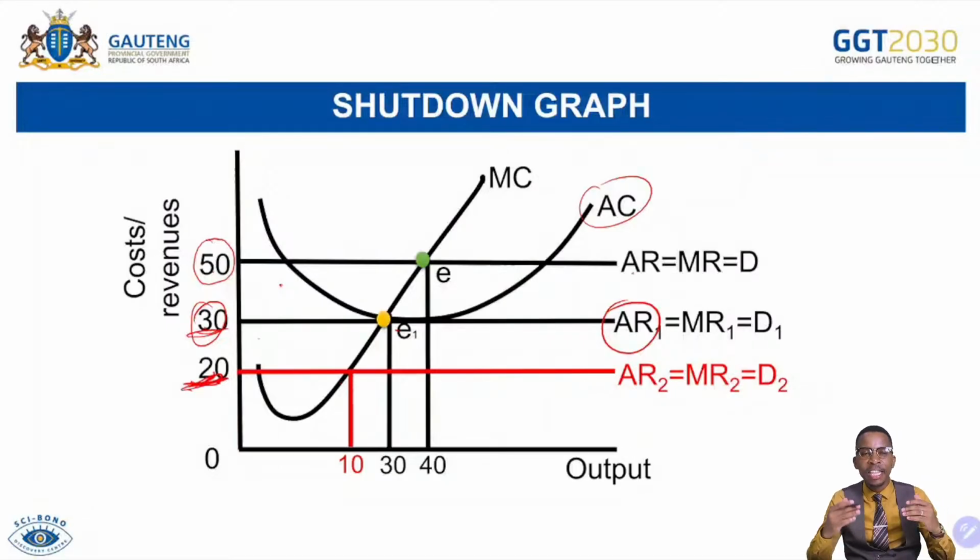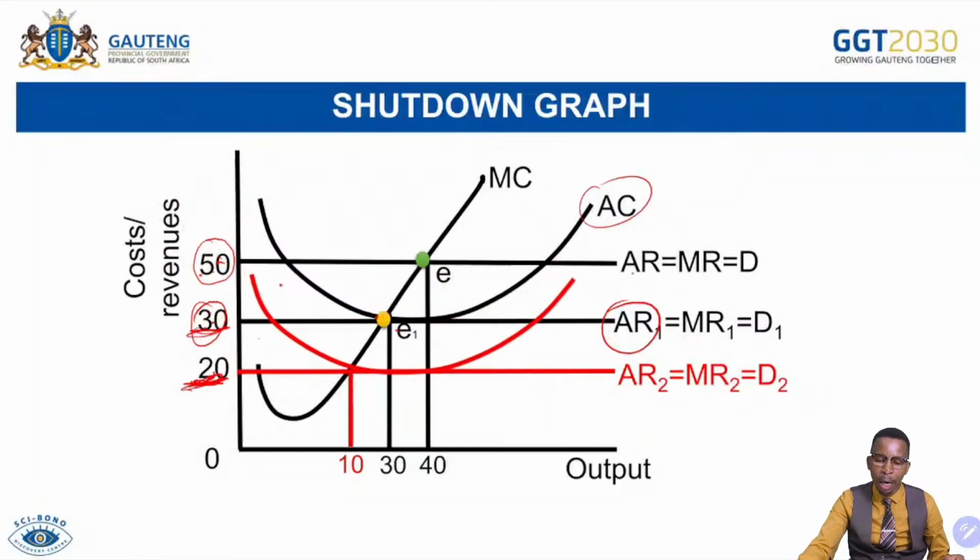Like I was saying, the firm doesn't simply shut down. It starts with economic profit that is indicated here, where your AR is 50 and your AC is 30. The firm enjoys economic profit because here revenues are more than cost. After that, the firm will be dropping to the normal profit. That's when your AR equals your AC at 30. Then the firm is now making what you call economic loss. That's when your AC is 30, but your AR2 is 20. If ever this loss is too severe for the firm to survive, then the firm will be shutting down.